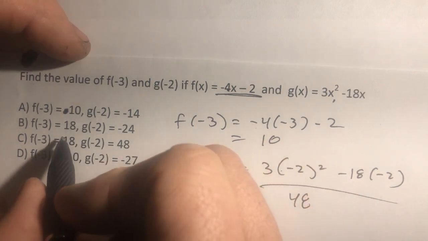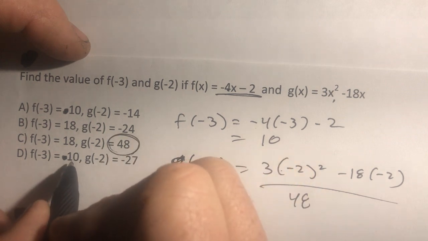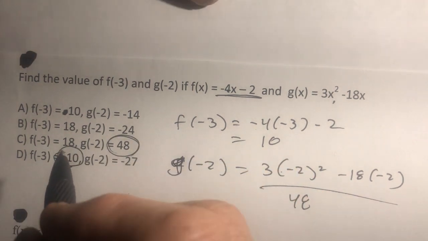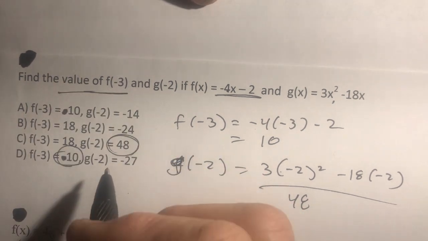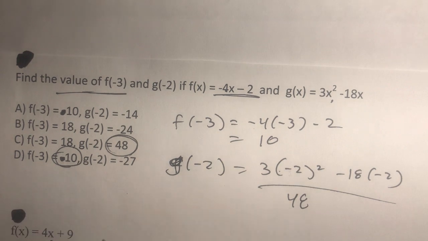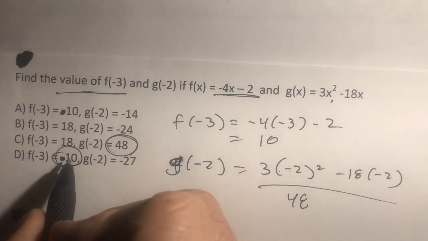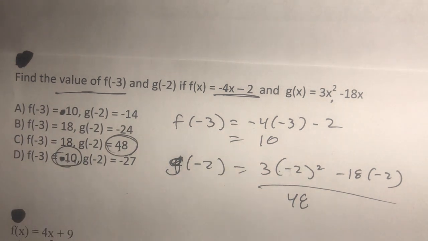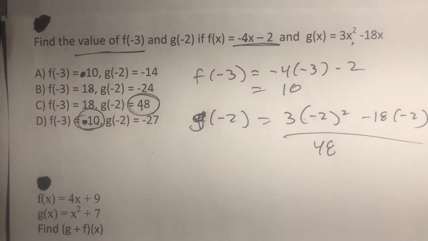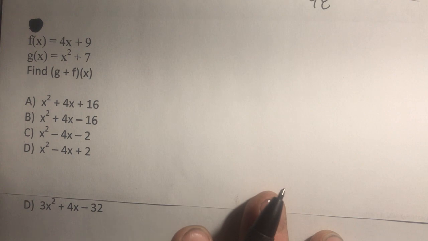So this is all screwed up. I get 10 and 48. So it won't be like this on the test. I made this up for the review here, and I got in a hurry and screwed up. But the answer should be 10 and 48. I think I meant to change these 18s here to 10s. I don't know, but anyways, we'll go on.